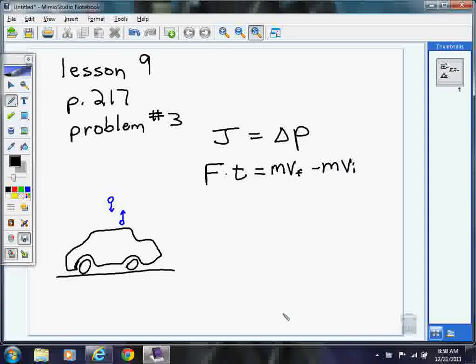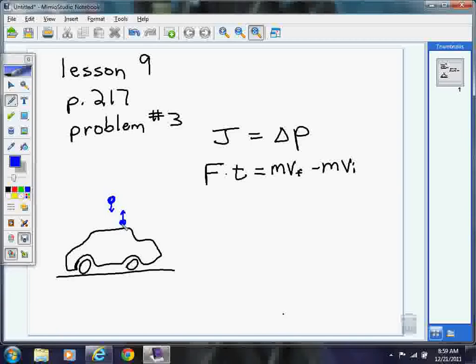Basically, this little hailstone right there is going to go through a serious change in momentum, because it's going down with a velocity, and when it hits the roof, it bounces back up with a certain velocity. So the roof is definitely putting an impulse on that little hailstone, changing its momentum. Now, the thing that you have to really watch out for with this change in momentum is that you have to include direction.